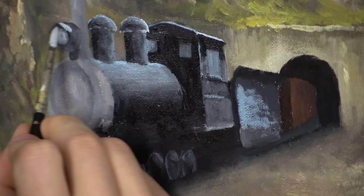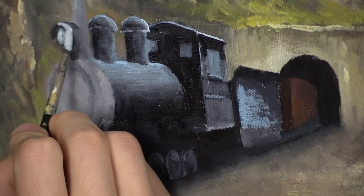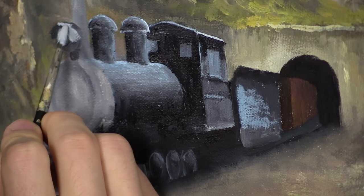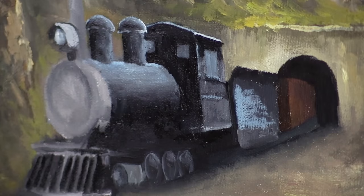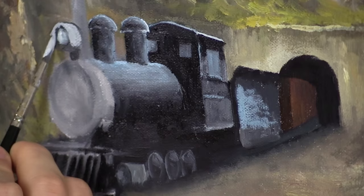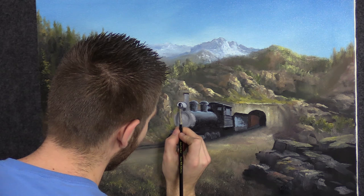Now I'm going to load up with my nice light gray color, same brush, and start working on this little light. Sometimes when you paint round objects the perspective gets a little weird — I had trouble here and had to spend an extra minute sorting out the perspective. Although I've got my lines in there from last time, I may not follow it exactly and may end up changing bits and pieces, because it's sometimes difficult to get the perspective perfect the first try. This light needs a lot of help, so we're going to help it. You can also help it when we're closer to done by cutting in the background.